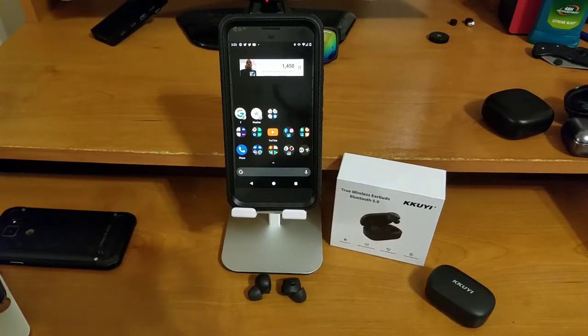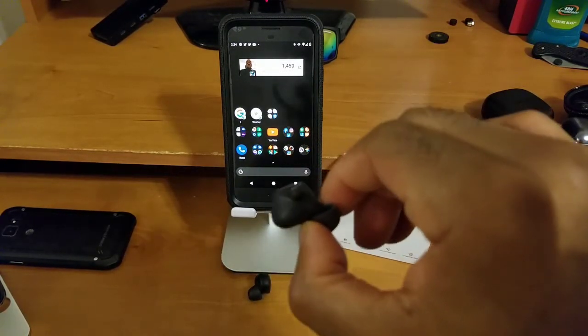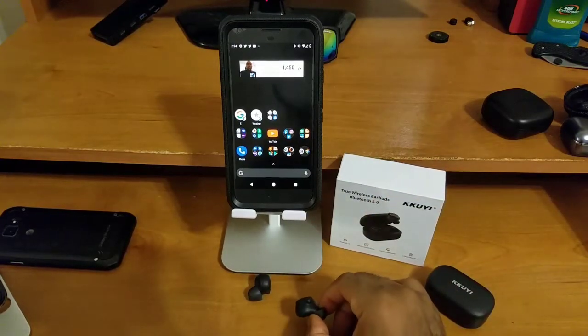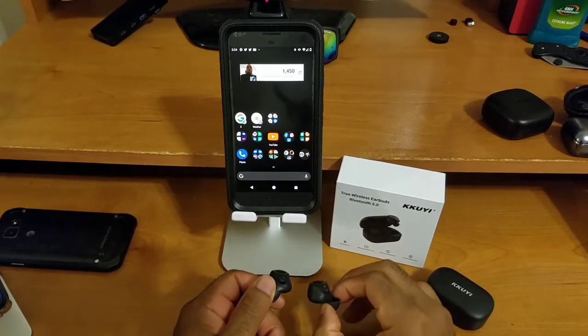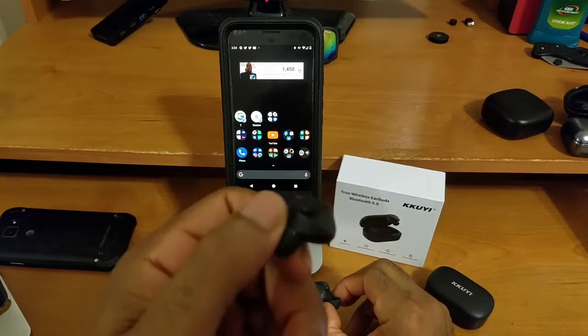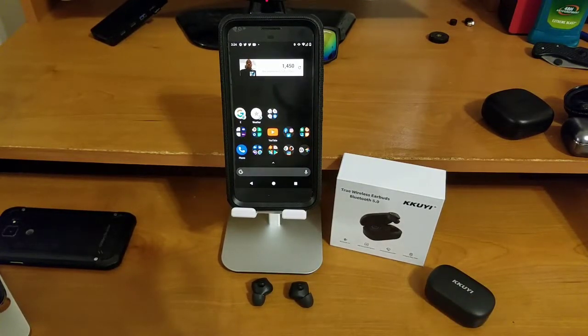Now, I'm very happy to report that although these got dropped several times, they still look, for the most part, and function as if brand new. Okay, so you can see there's minor scratches on here, mostly by the microphone, but that does not impede the overall microphone performance, if I could talk. Sorry, y'all. And that's mostly on the left earbud, if I have to say. Okay, y'all can see that's the one that I dropped the most. Again, I apologize if you can't see it too clearly, but there is some scratches on that. But for the most part, it still functions as if brand new. So I don't have any microphone issues or anything like that.